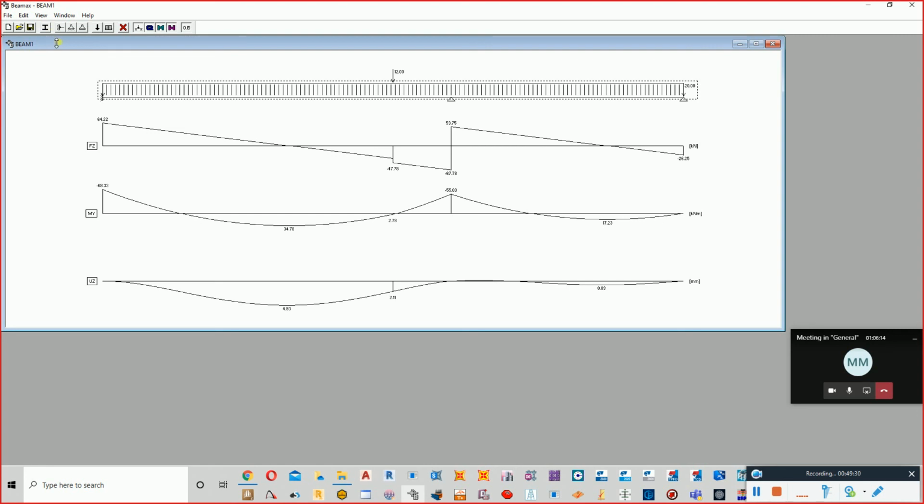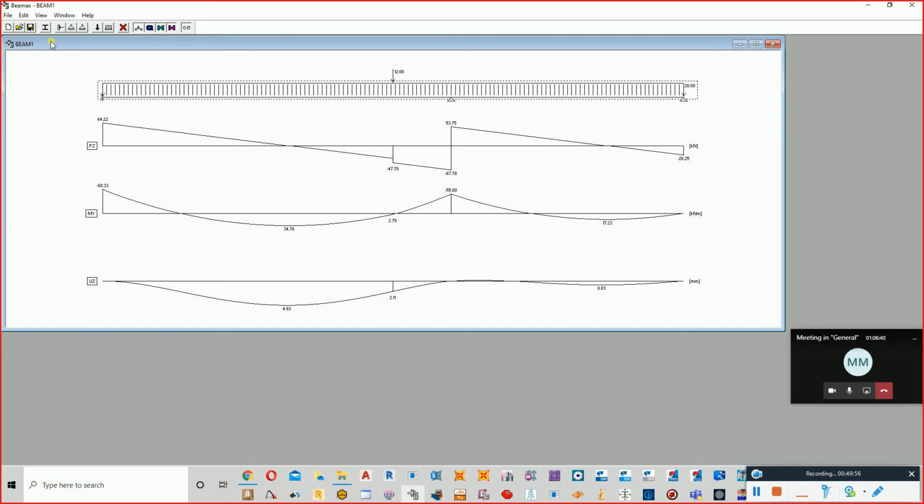Most of them are easy, so it does not require me to go and do, for example, the moment distribution method or slope deflection method to calculate the bending moment and shear forces. Moment distribution and slope deflection are easy methods, but they are time consuming in reality.